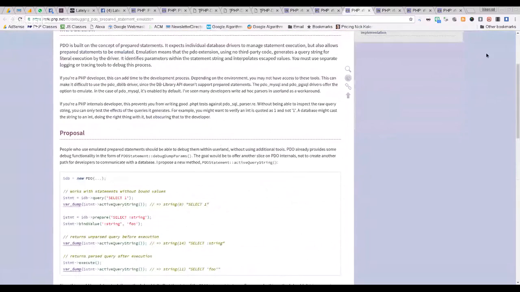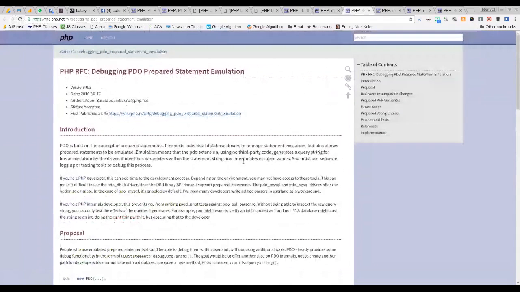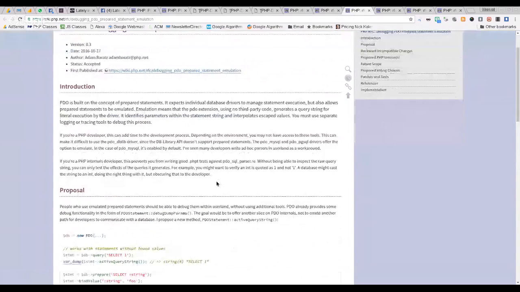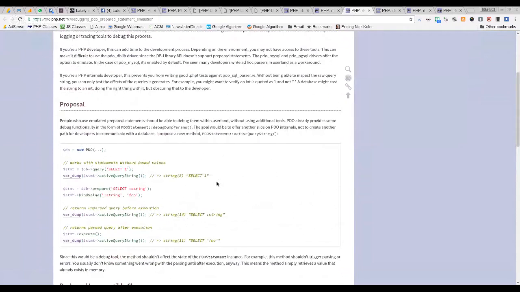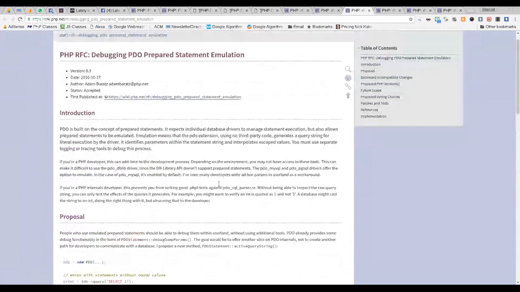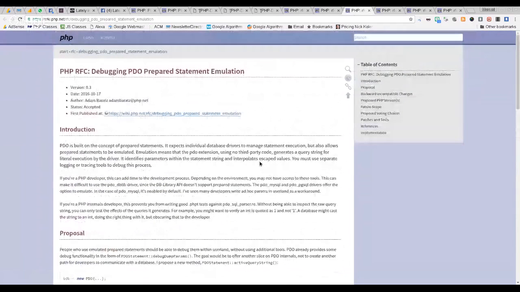Then there is the possibility to debug prepared statements. When PDO is emulating prepared statements, you can actually see what is the query that was executed after replacing the values of the prepared statements.